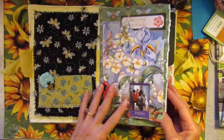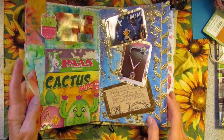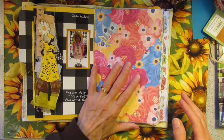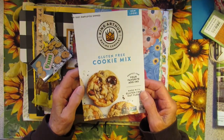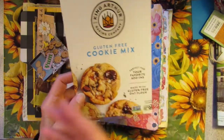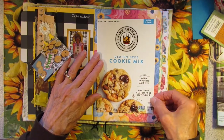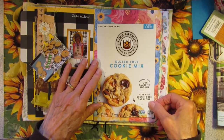Okay, if you start at the beginning, I skipped a page there. And then I am good till this blank page here. So, I haven't journaled about any food lately. So I have this King Arthur Baking Company gluten-free chocolate chip cookie mix. Well, it's not a chocolate chip cookie mix, I'm sorry. It's just a cookie mix, and you can put in your own chocolate chips, which I did. This is made with oat flour. And that kind of takes up the whole page, doesn't it?